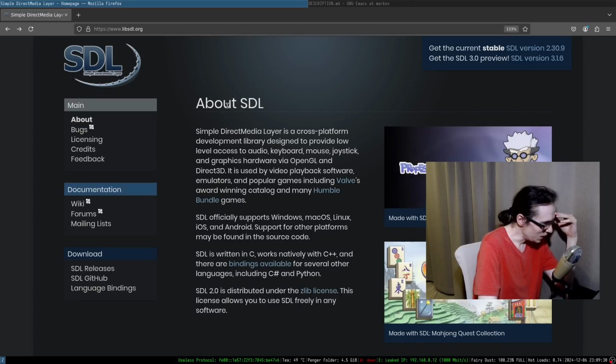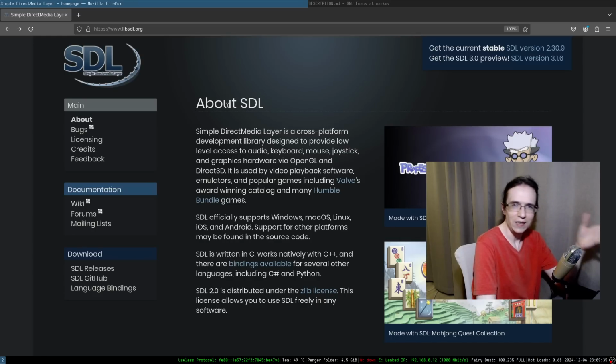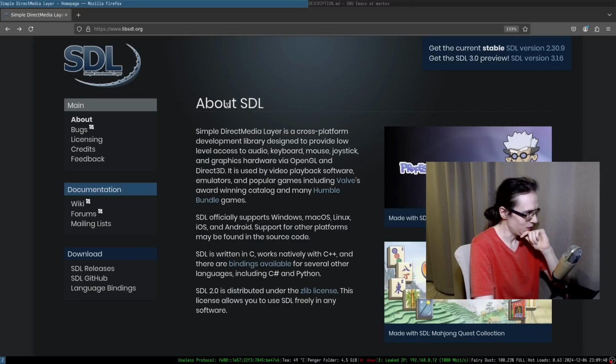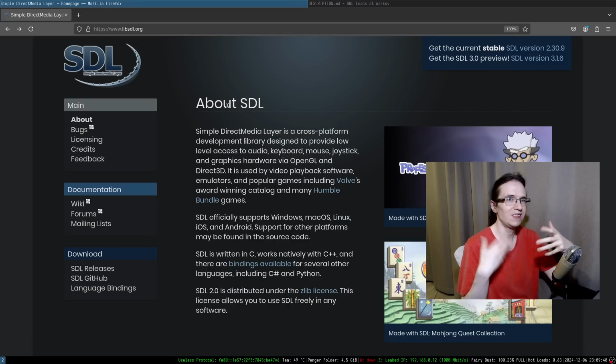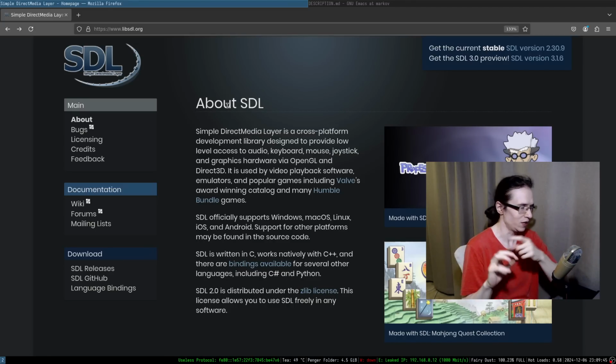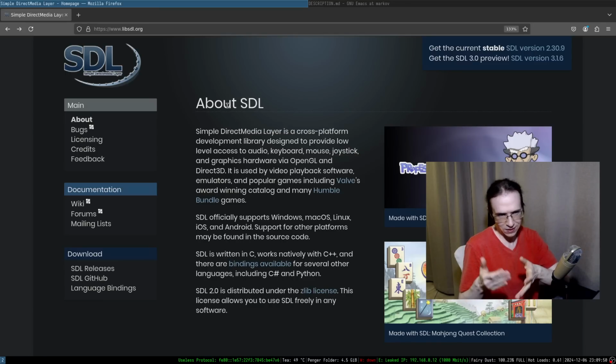Anyway, even Raylib recently started to support SDL as one of the backends. Raylib can use several OpenGL initializers like GLFW, SDL2, and I think in the recent release they added SDL3. So I suppose that SDL3 is already close to stable, but it's not out yet.